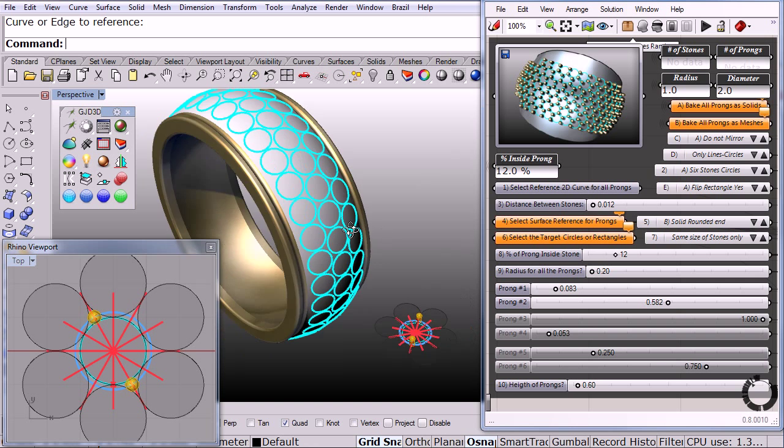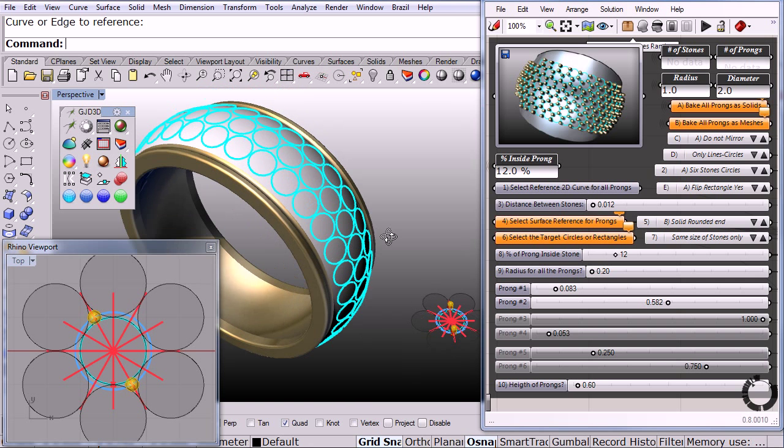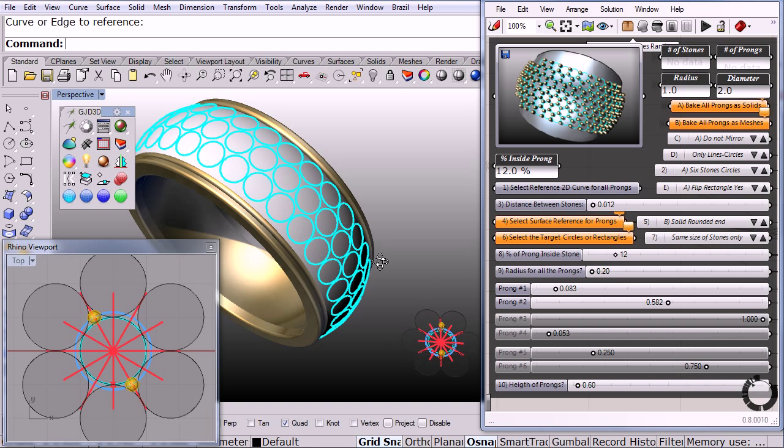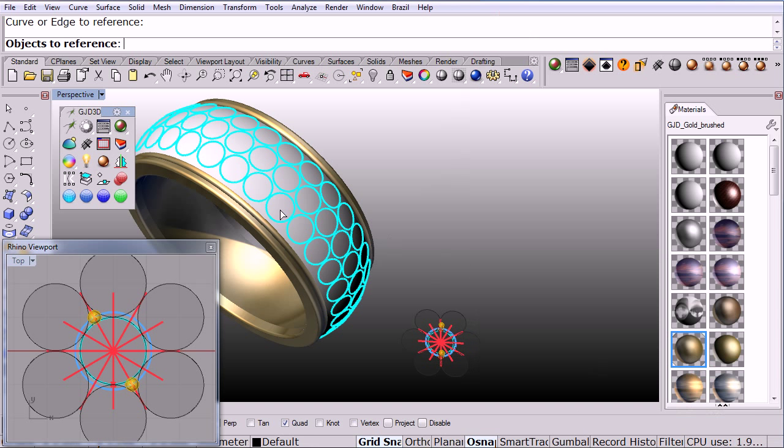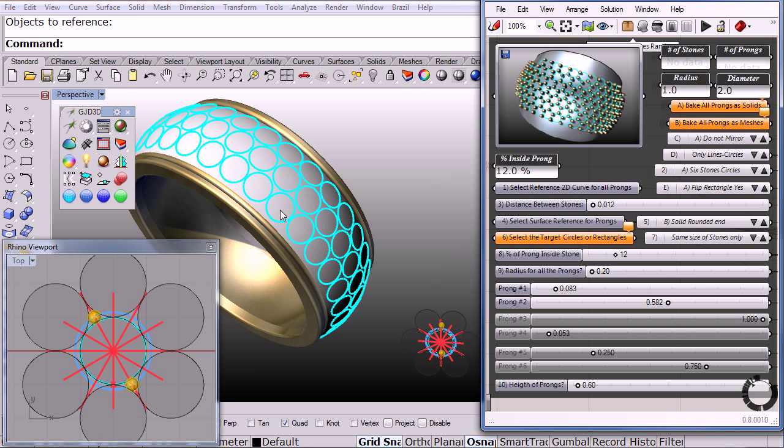Now we need to select the reference surface where I need to apply the prongs.